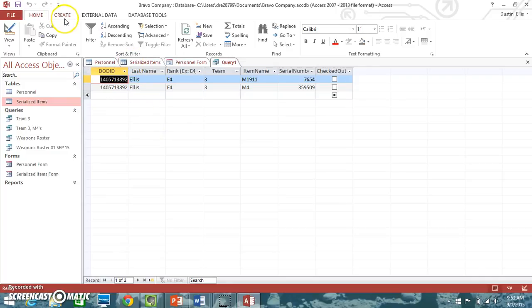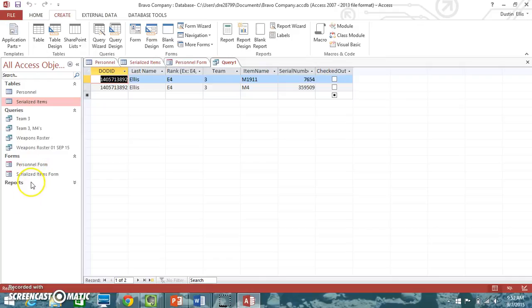The next thing that we're going to do, however, is if you don't want to make these queries every single time you get into the database, because some people might not be comfortable with it, I can create what's called a report that will immediately launch, and it's called a macro, and it'll immediately launch as soon as we open the database up.